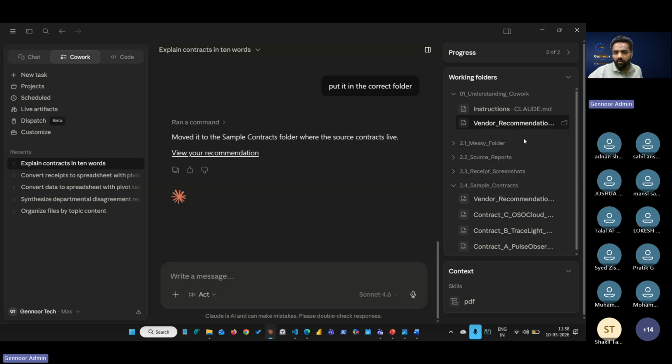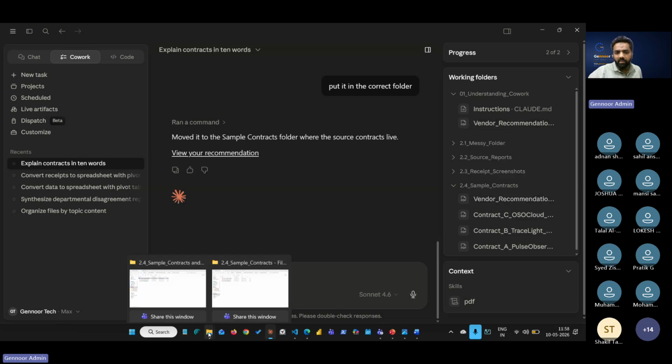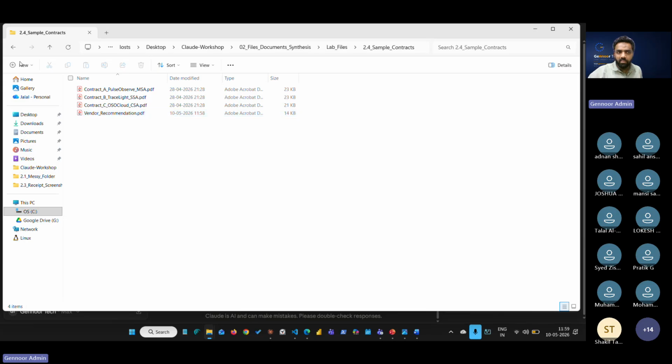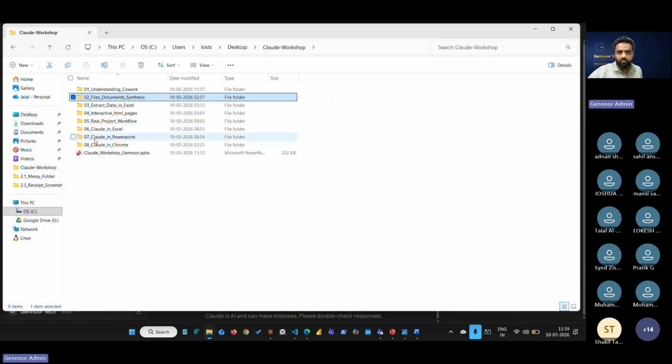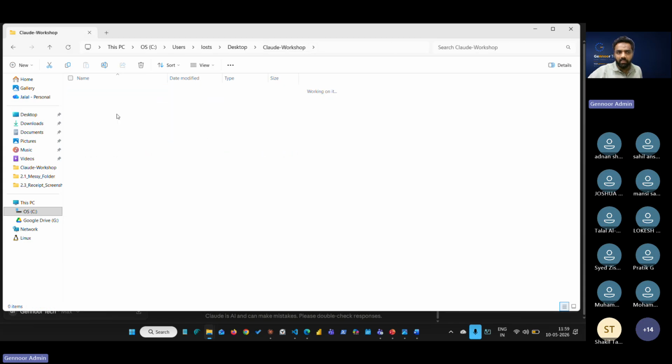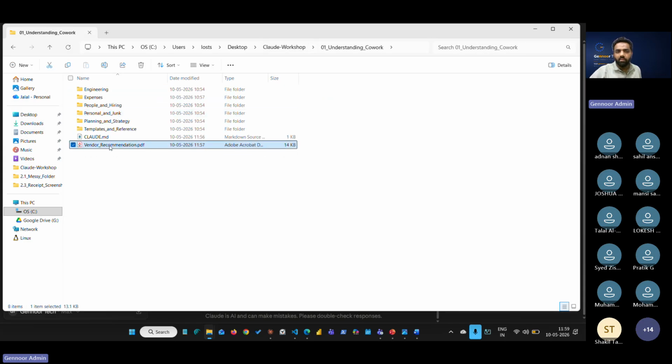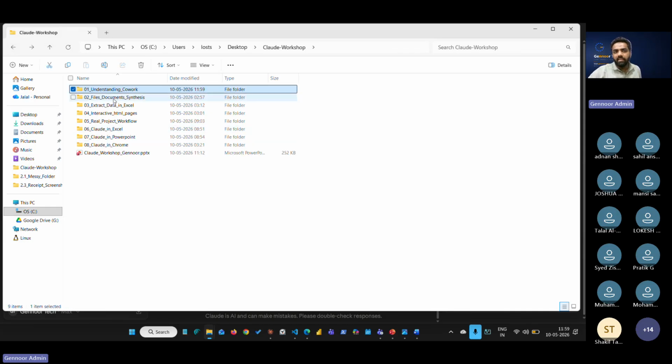Now, can you see it is able to put the file in the correct folder? This is where it has put it. Now, if you want to delete, maybe it has got two files here. You can see it has put it here, but it is reading the same thing. And if I come up here, I can see Understanding Cowork. This is where it was not required. So why is it doing this? Because Claude.md is where I wrote the things. This is where I have written the main instruction. If you remember, Claude.md is available here, but it is reading through another folder, which is absolutely fine.